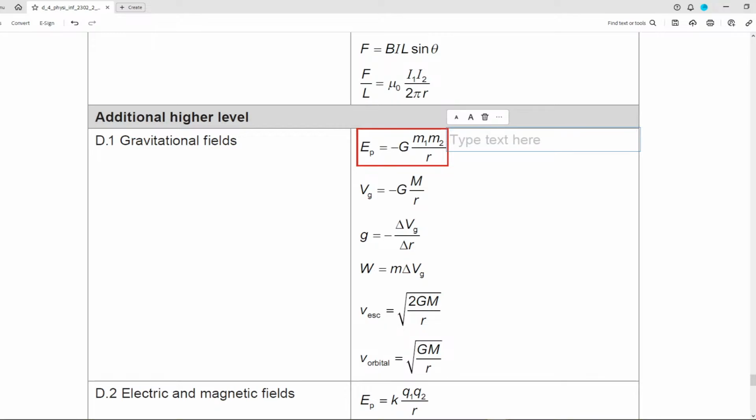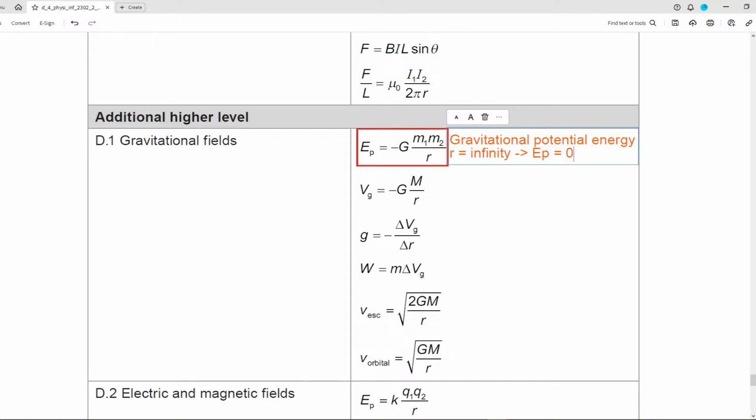So this is gravitational potential energy. Now, unlike the one formalized in the first unit, this one is not the change in potential energy. It is the potential energy itself, because this one actually has a reference height. The reference height is infinity. That is when EP is equal to 0. That's the reference height we chose.